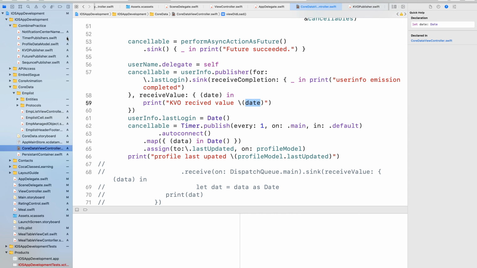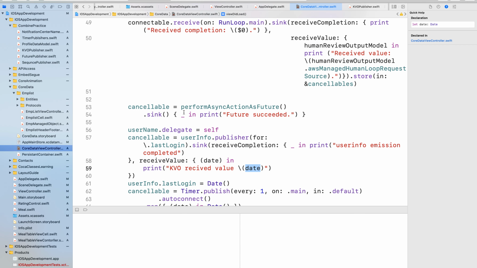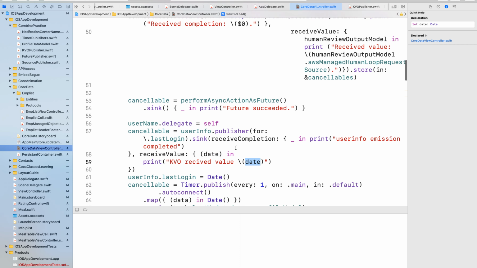So one more is the timer publisher. The timer publisher also exposes that functionality to the Combine framework, and at an interval of a certain time, the callback methods will be executed.